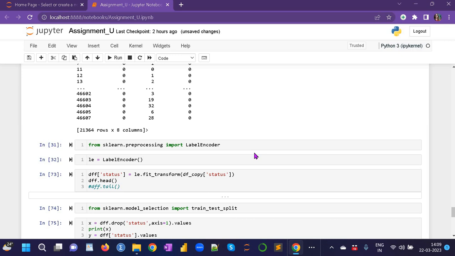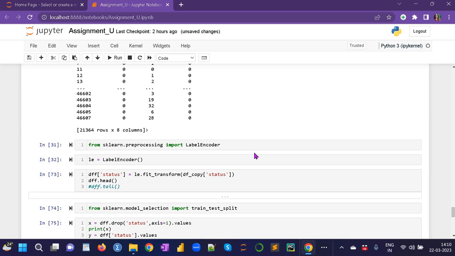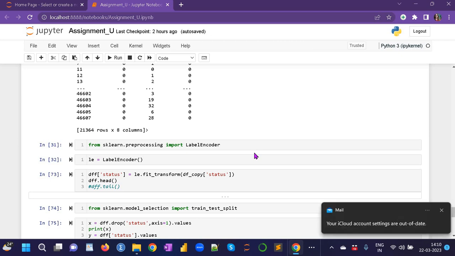We can use n number of variables, because in my data set there are a lot of variables which are categorized in 143. I think the last one is also categorized. So there is n value, which means there is no limit on how you can categorize the data. That's why I'm using label encoding.